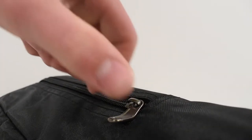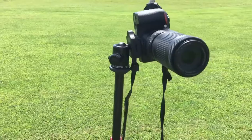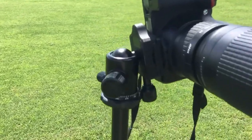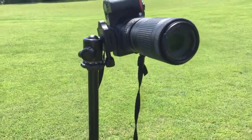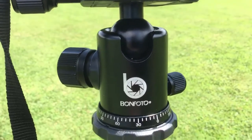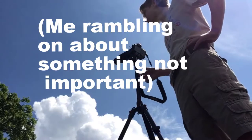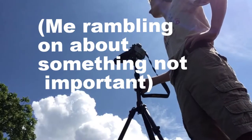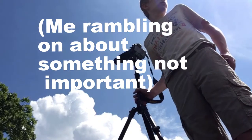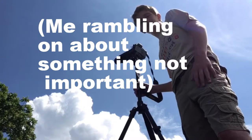Upon unzipping the tripod's carrying bag and taking it out, the tripod was in perfect condition and appeared to be very well made. The tripod's ball head functioned very well. There is a half hole on one side of the ball head that allows you to rotate the ball head to access vertical shooting, which functions very well. The tripod has a knob on the left that allows the ball head to move in any direction. On the right side, the ball head has another knob that can be used to rotate the ball head 360 degrees. The center column on the ball head can be screwed off and inverted to use for macro photography, although I didn't attempt this feature, it seemed to be made very well.